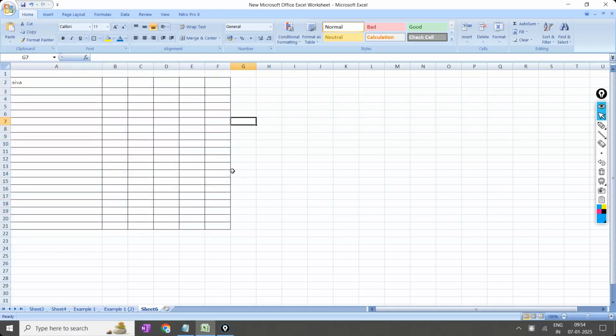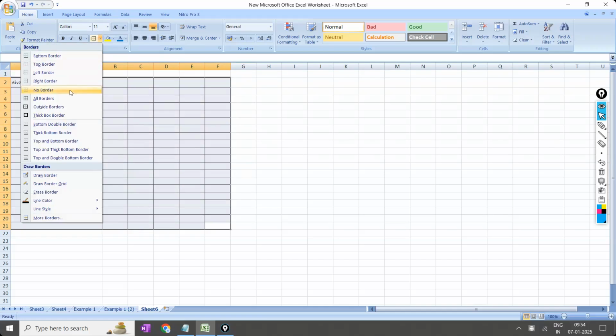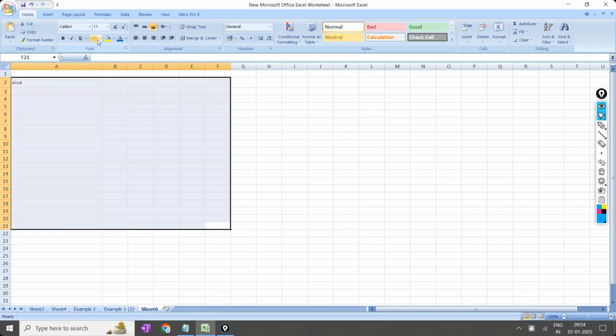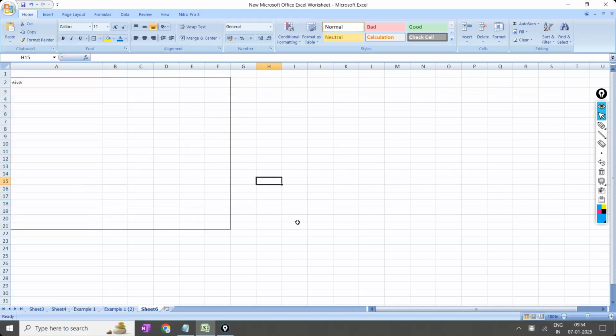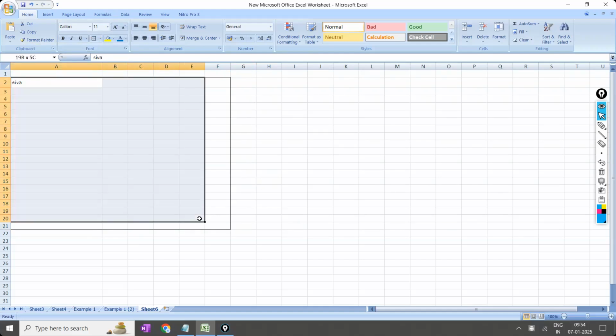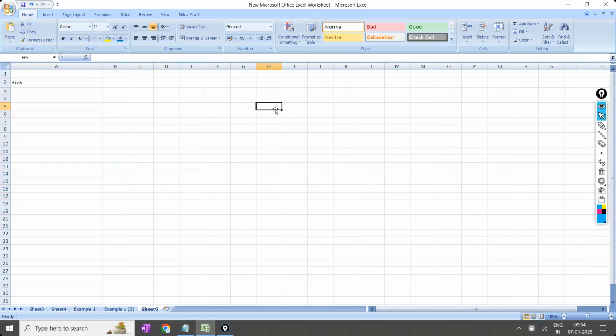Then this one, okay. So first let me remove this no border, and followed by that I'm going to add the outside border. So can you see the outside border? Internal will not be there, only outside will be there. Okay. Now, whatever area you have selected, for that particular area, this no borders means none of the border will be added. Like this you can add the borders for the given table.